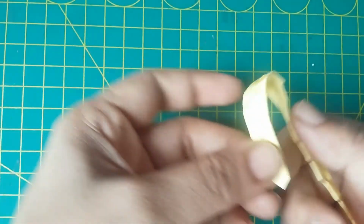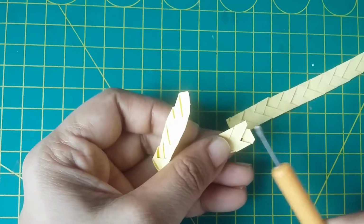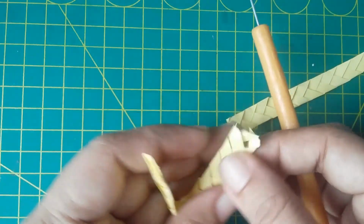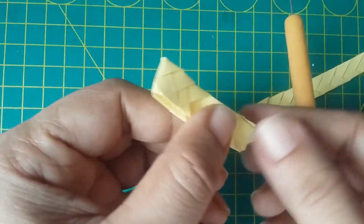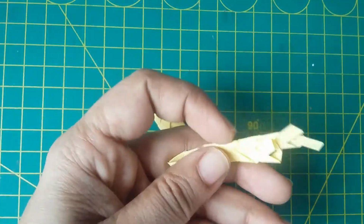I bend the braided strip to my desired length for my corn, cut the excess and glue carefully all the strips. I make another similar corn.